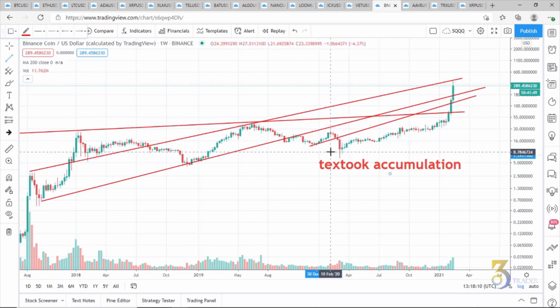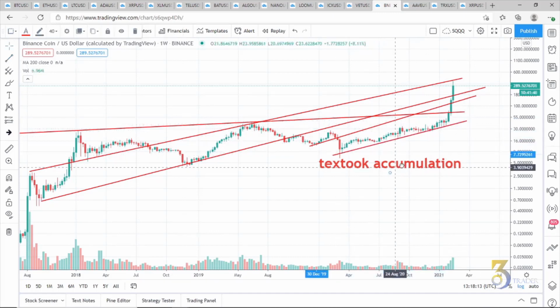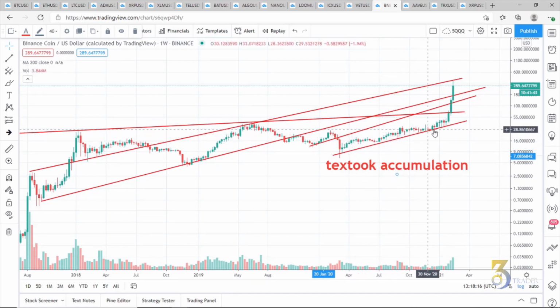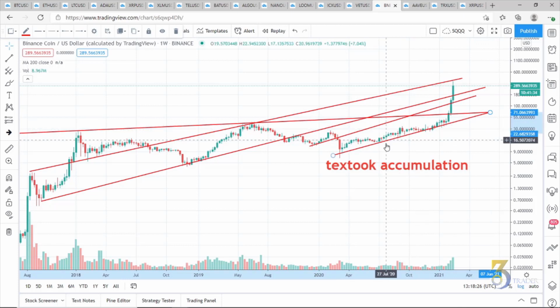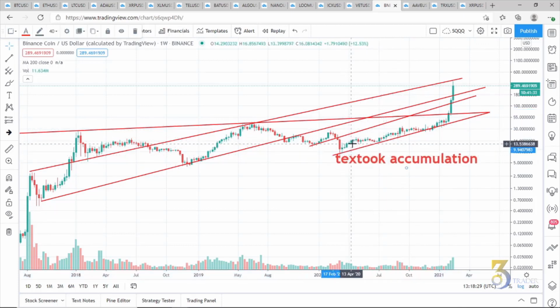Look at this right here. Small movements. When you see tiny movements like this, this is called accumulation. And look at what happened. We just taught this. This is called accumulation. Higher and higher lows, but small movements. This is being bought. Continuously bought. I love this gradual movement because it says this is being accumulated for a rocket. When you see price action like that, usually when it does finally come out, it comes out like a rocket. And look what happened. You can tell, BNB was a rocket ship here.